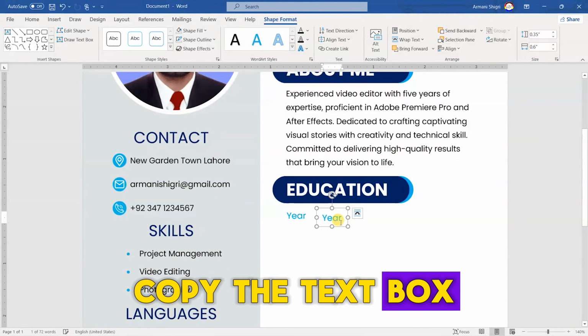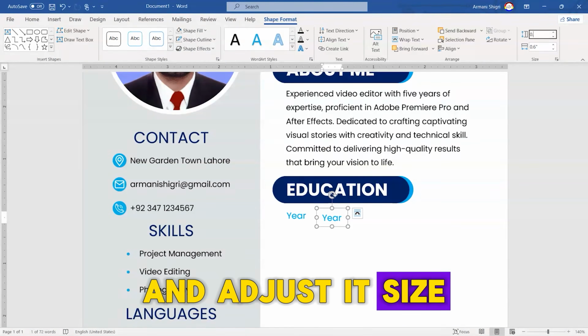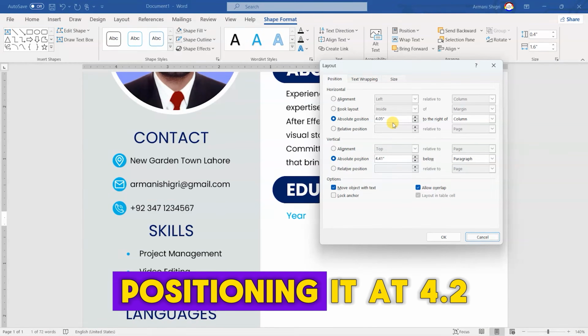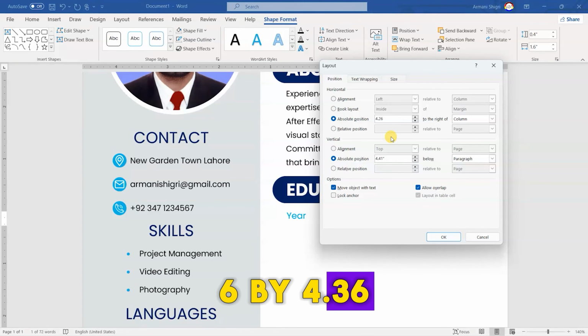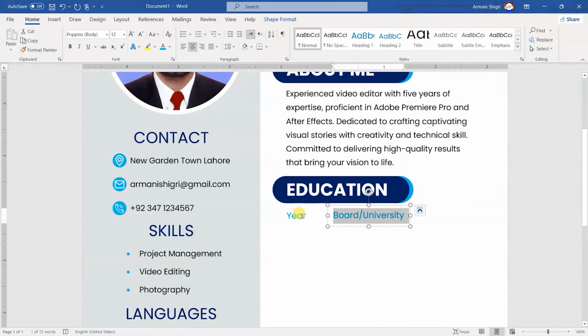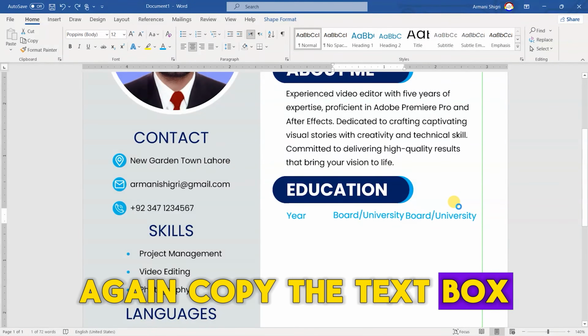Copy the text box and adjust its size to 0.4 by 1.6. Positioning it at 426 by 436. Again, copy the text box.